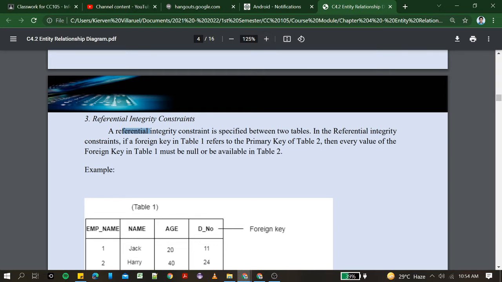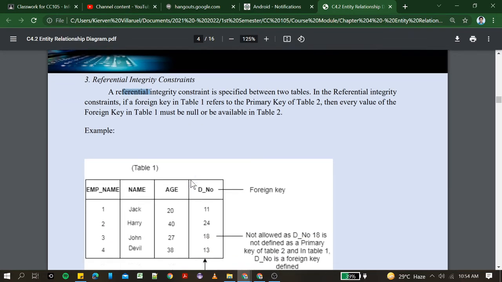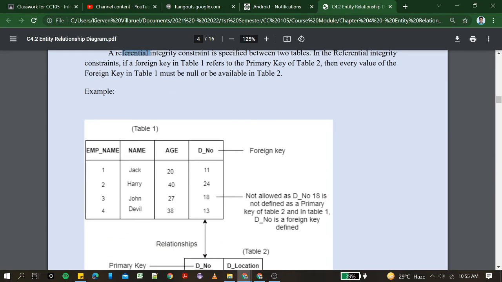In the referential integrity constraints, if a foreign key in table 1 refers to the primary key of table 2, then every value of the foreign key in table 1 must be null or be available in table 2. Okay? So, medyo magulo yan. Ulitin nga natin, basahin natin ulit. In the referential integrity constraints, if the foreign key in table 1, okay, halimbawa, meron daw tayong table 1.